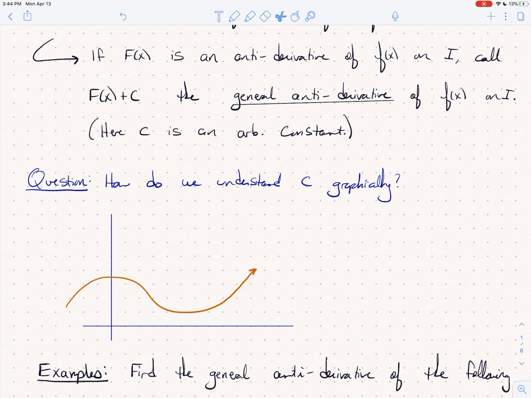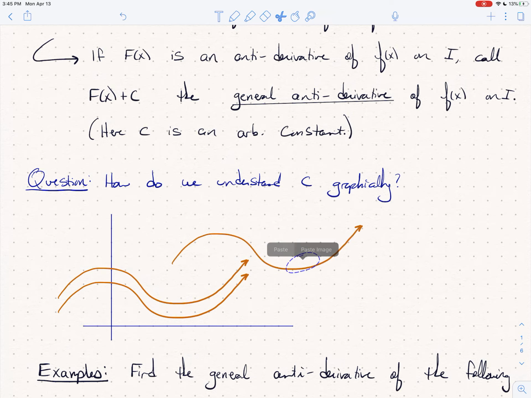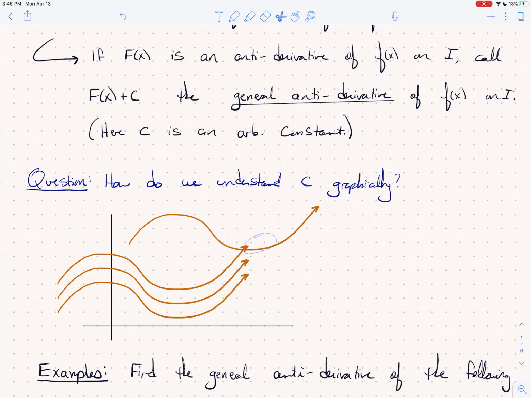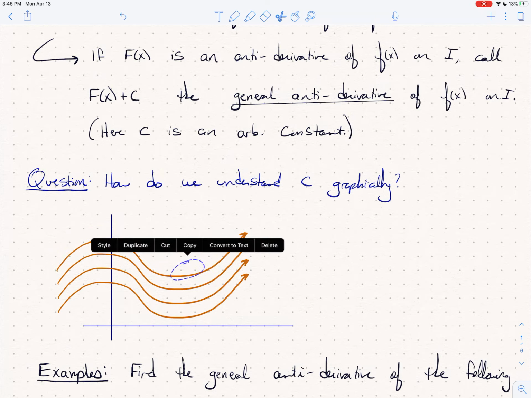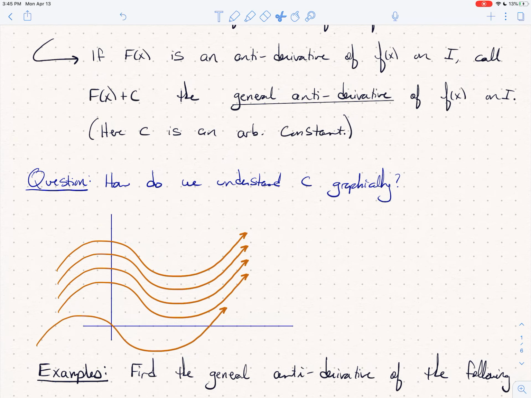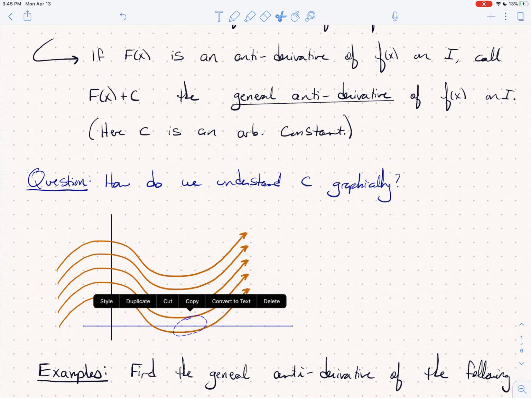What is it doing? Let's suppose that this is our function, one of our antiderivatives. Then I'm going to paste some different copies here. As I'm pasting them, you should be thinking about how their formulas are different. I'm just taking the first one and shifting it up or down as you like. We can put one down here if you want to. So how do you shift a function up or down? If you've forgotten that, pause this video and Google it real quick. Look up function transformations vertical shifts.